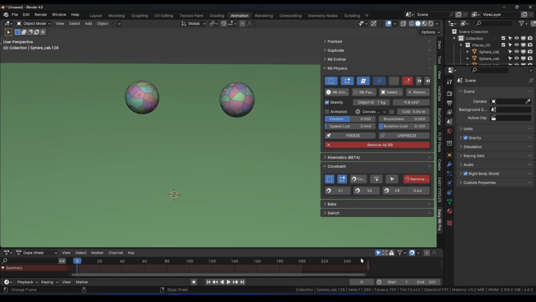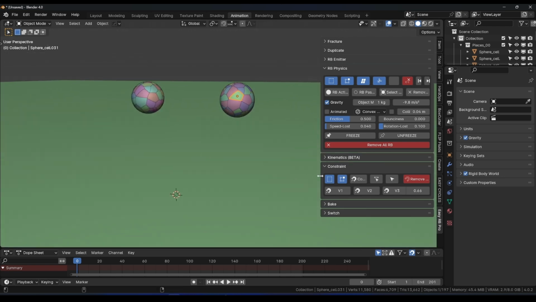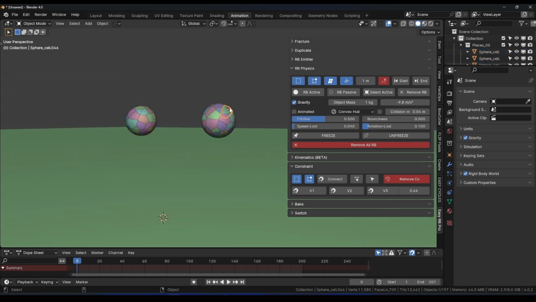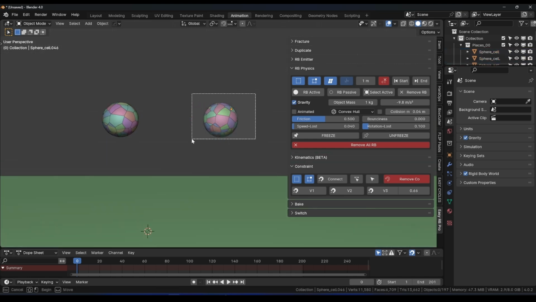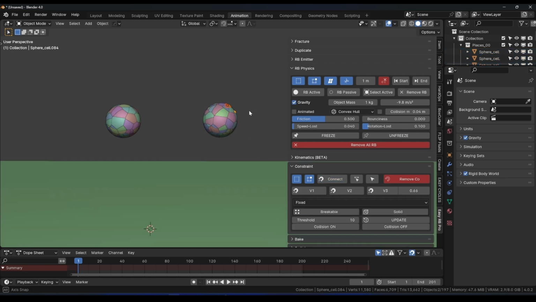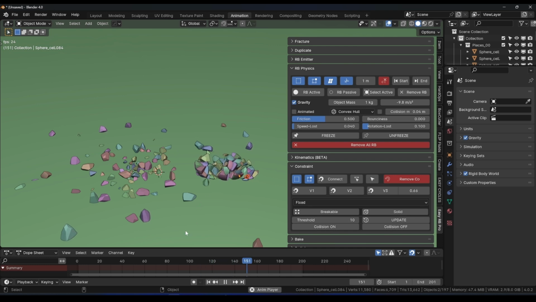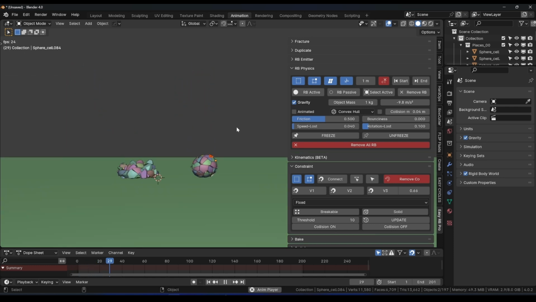So the constraint is a very easy concept. There is not a lot of explanation about it. But if you try to make it with vanilla Blender without the add-on, it's going to be a lot of pain and it will consume a lot of your time. So I give you this solution to make a quick constraint chain and a complex constraint chain with no effort. You just select the objects or the pieces that you want to constrain and press connect. That's it. And you will see now if we play the simulation that those objects are still stuck together. As you see, there is some constraint inside these objects, and that's it.